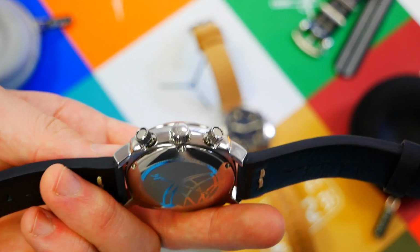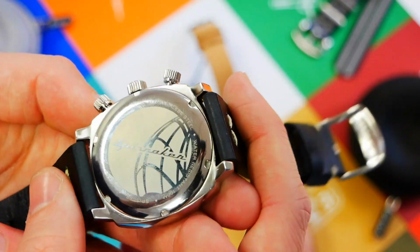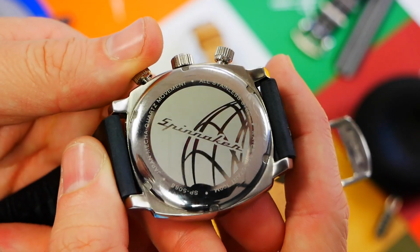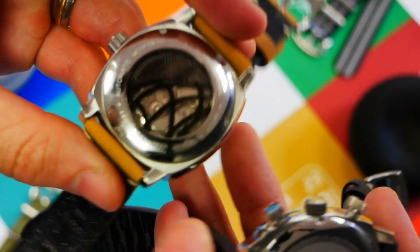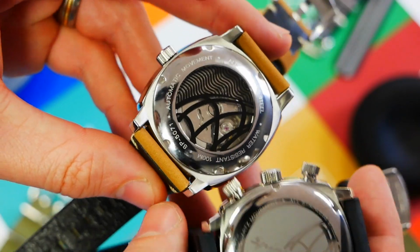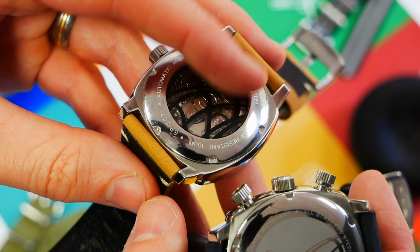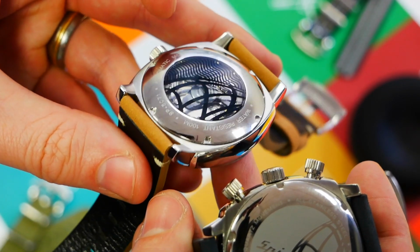However, it's nice to see that level of detail on a watch costing this much, so quite a nice touch there. And then finally the case back, nothing too exciting. You can see that it's fully polished, and if I just grab the automatic, same again, fully polished, and then just the exhibition window with the Spinnaker markings on the glass, which is quite nice, as you can see.